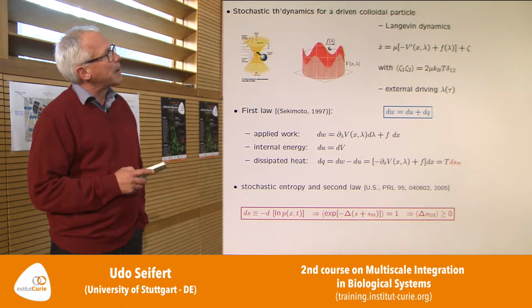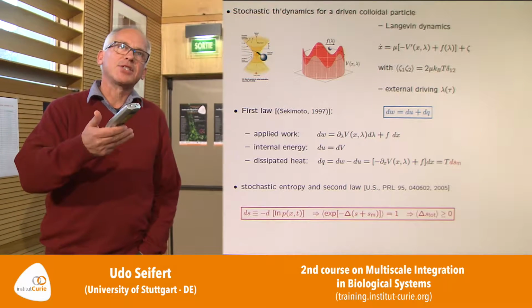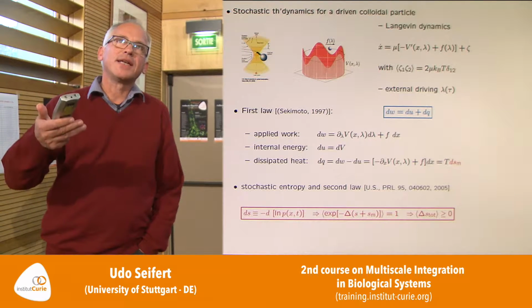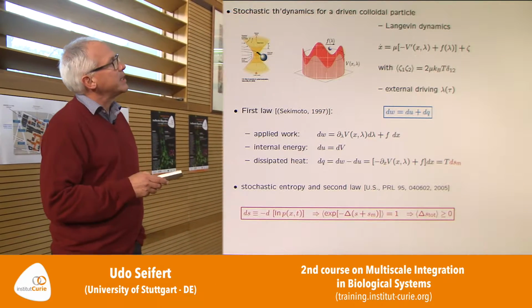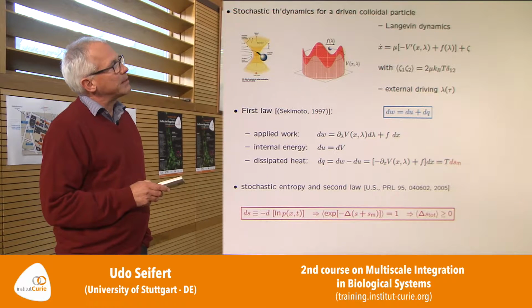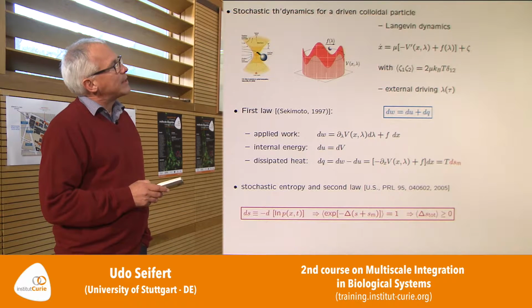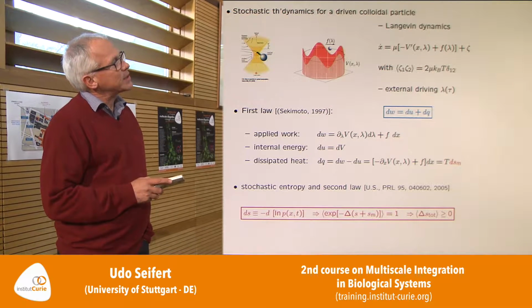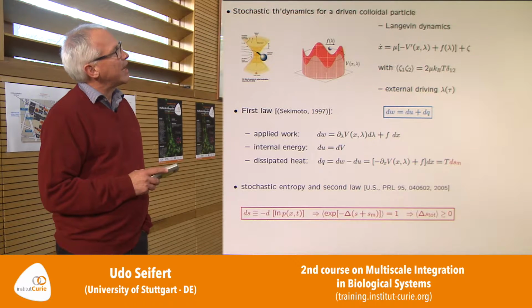They are well defined. Now, you know from thermodynamics that exchanged heat leads to an increase of the entropy in the environment. dq is TdS. So if this fluctuates, the entropy change of the environment, or medium as I will call it, will also fluctuate. Now it turns out that this is not the only source of entropy production. You also have to assign an entropy to the system, i.e. here to the particle proper, which I call stochastic entropy.